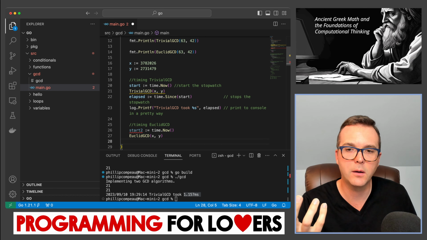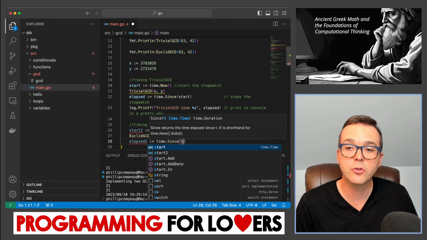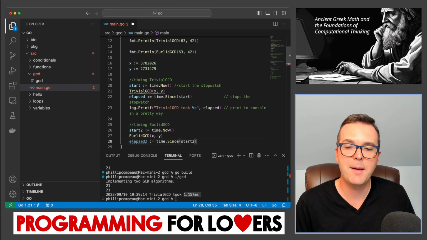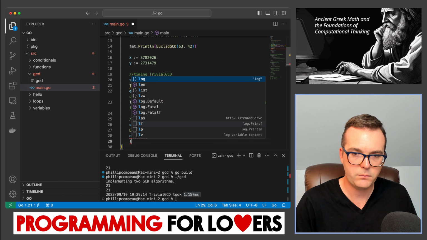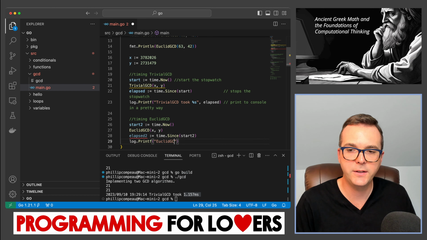I want to make this a fair comparison. And then I'm going to have elapsed2 equal to time.since of start2. So we hit stop, and then we print it. log.printf and say Euclid GCD took %s, comma, elapsed2, and print that message to the console.